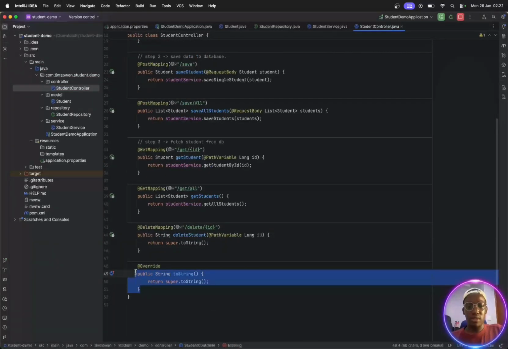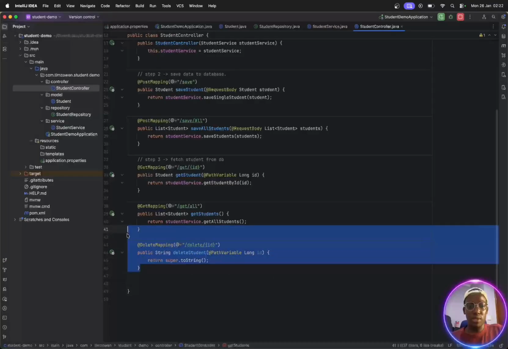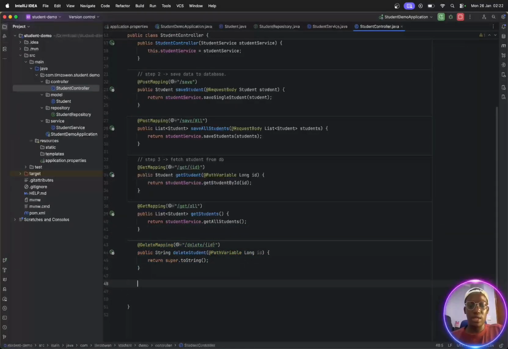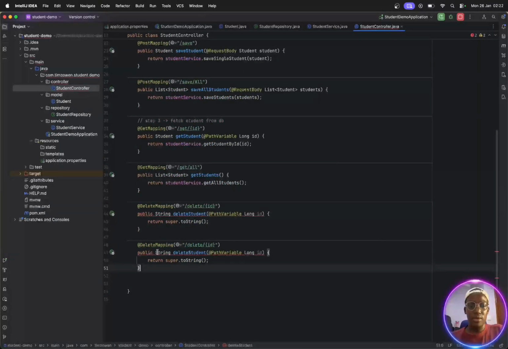Then I'm just going to remove this. We'll copy this one and put it here. Now, we can just call this one delete all students. It's a delete mapping, and we don't need an ID while deleting all. So we can just say delete /all. Sorry, this one doesn't take in anything.